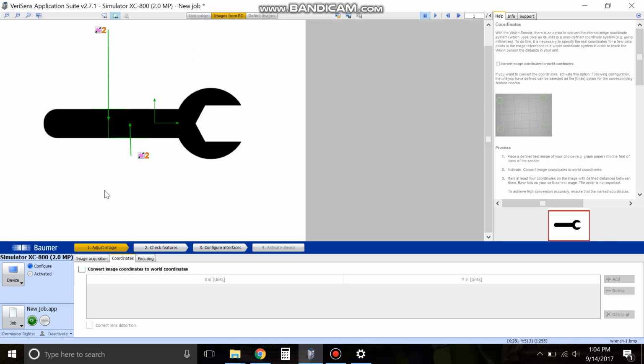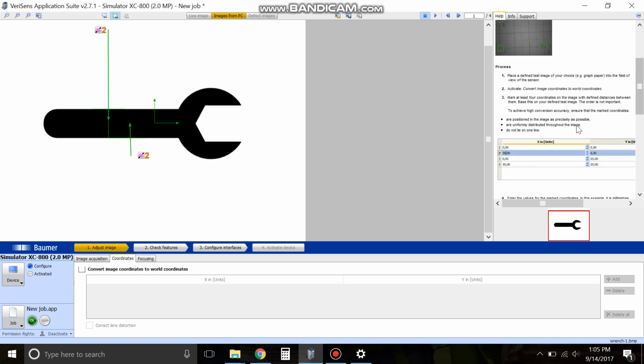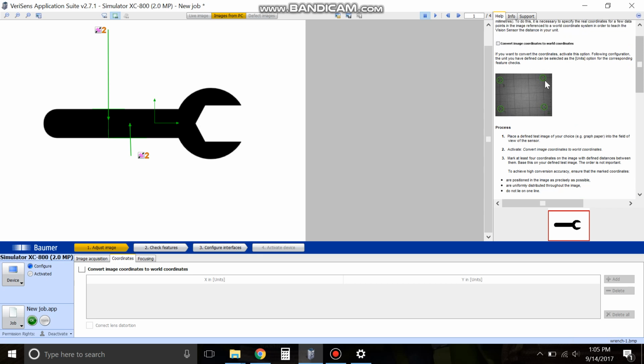a grid pattern into the camera. And so you could say from here to here is 5 inches. Then it'll assign each pixel a weight. And here in the help section you can see it'll walk you through how to do it. This is what I'm talking about, a grid pattern. And it'll assign each pixel a weight in millimeters.